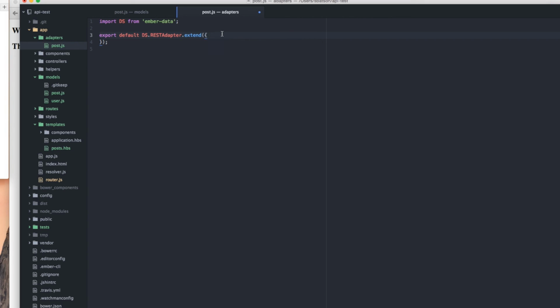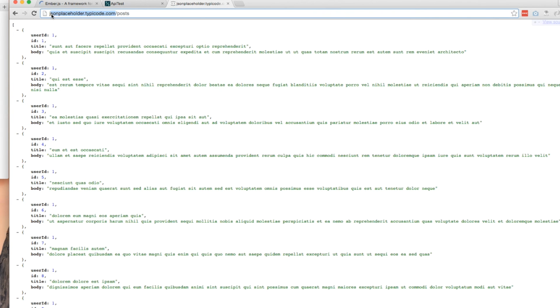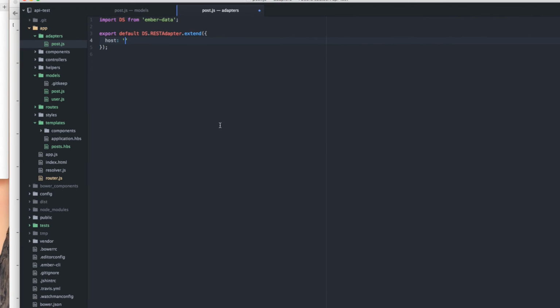So what does the adapter do for us? This controls information going out from our app to wherever. And the first thing you want to specify is the host that it's going to go to. So this is going to be the actual host. And in this case, it is, switch back here, jsonplaceholder.typicode.com. That's it. So that's the host itself.